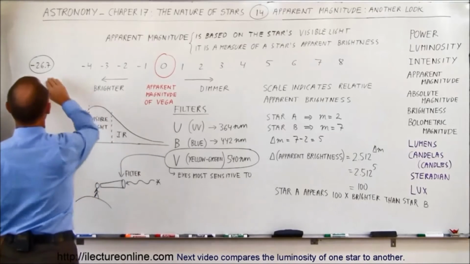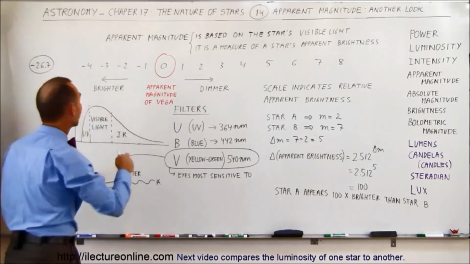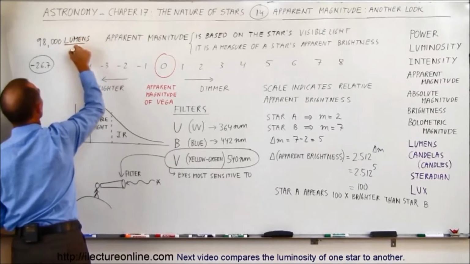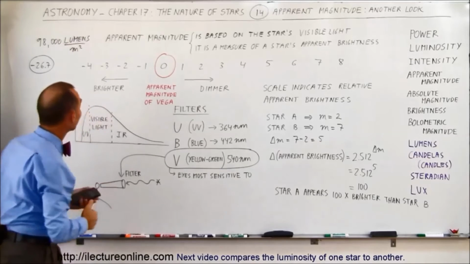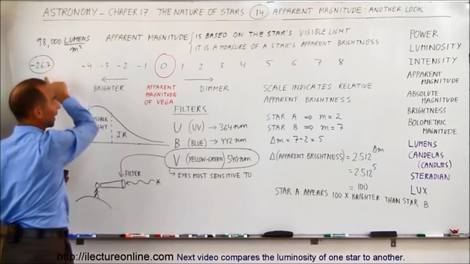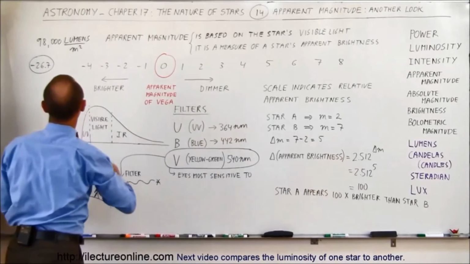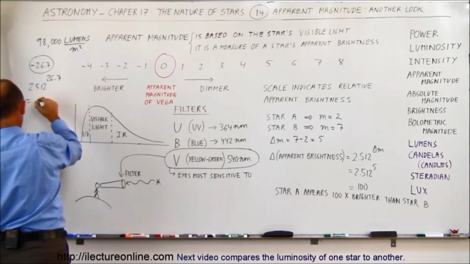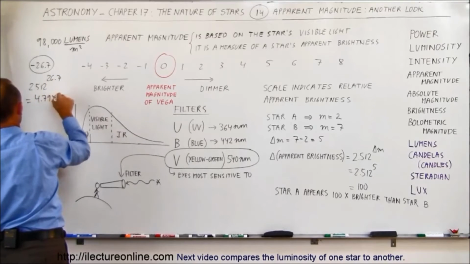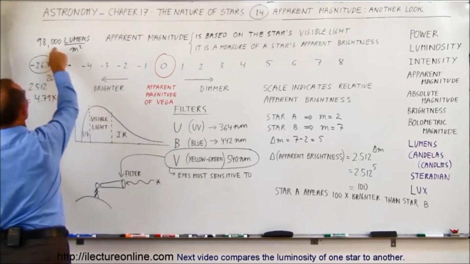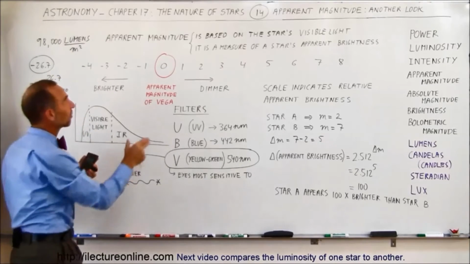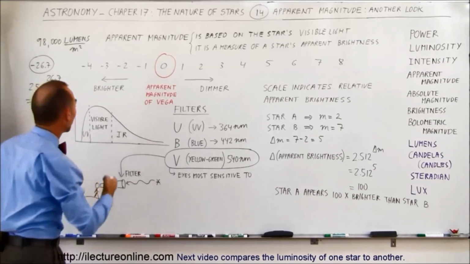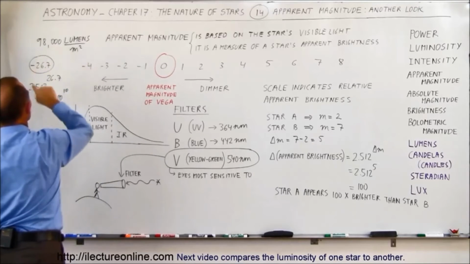And if we also realize that the brightness of the sun on the Earth is about 98,000 lumens per square meter, then we divide by the difference in magnitude used as an exponent. We take 2.512 and raise it to the 26.7 power, and we get something like 4.79 times 10 to the 10th. If we now divide this number into that, that tells us that an object that has 0 magnitude, like Vega, will give us a brightness measure on the Earth of 98,000 lumens divided by this number.